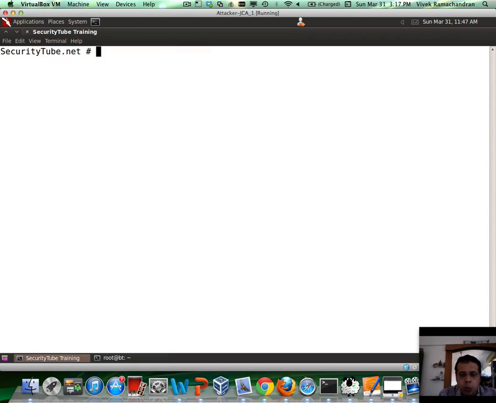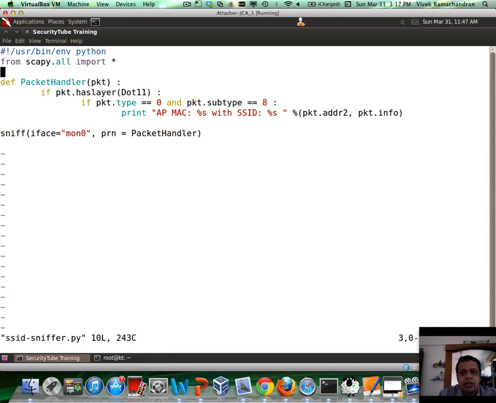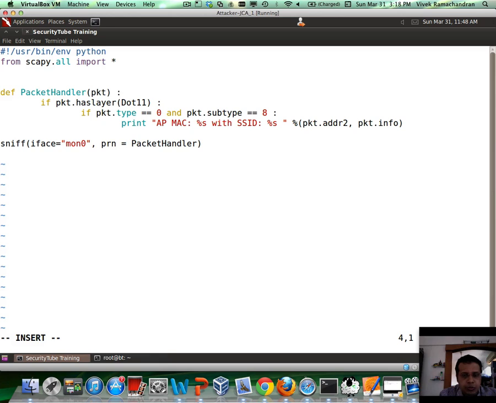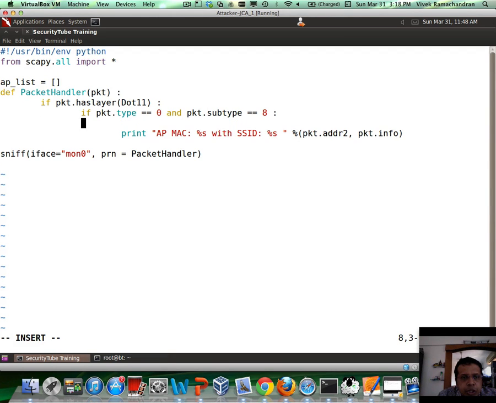Okay, so why not just convert this to print the list of unique SSIDs, right? And here my assumption is we're going to use the MAC address really for every unique AP. Okay, so this should actually be simple to do. Let's define a list here called AP list, and then let me go down here and do the quick check, which is we are checking if pkt.addr2 is already there in the list, right?